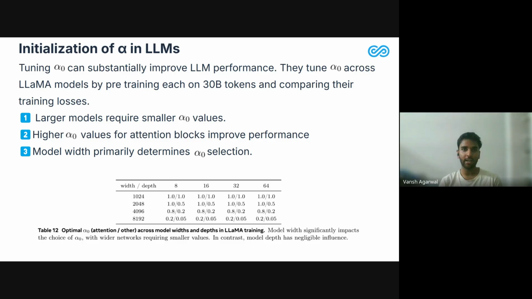If we look at layer norm, it goes across the entire width. When you have more values, you have more variation, and there's a very high likelihood that the mean is not really that high, because there are more negatives and more positives, and the mean might just tend towards zero. So as the width increases, you're working with more values, the mean is lower, hence alpha is lower.